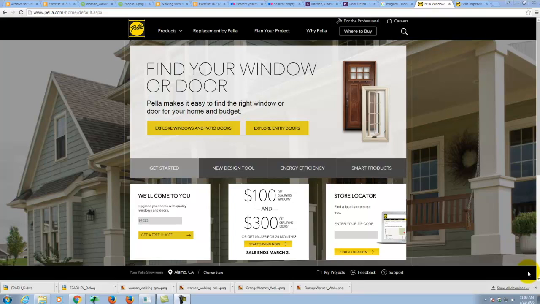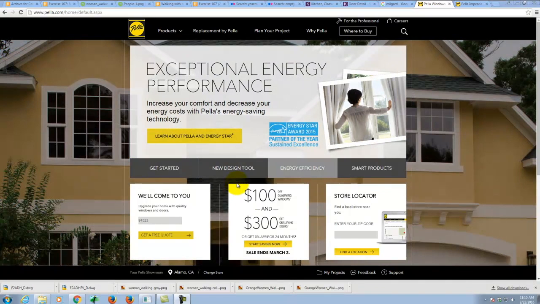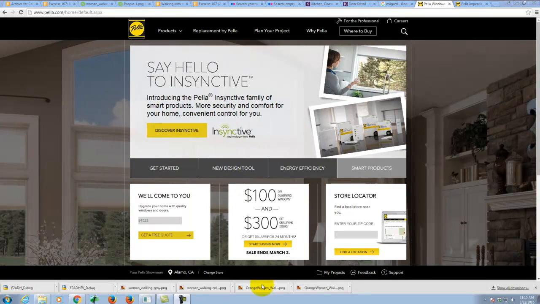And so I'm going to do an example today as a window, though I will probably also do a cabinet door, which is a little bit harder and easier, and it depends on how you look at it. So for the windows, I went to Pella, which is a window manufacturer. You could go to Milgard, you could go to Jeld-Wen. There's a bunch of different window manufacturers. It doesn't matter which one you pick. I'm picking this one because I know that their website has what I'm looking for on it.